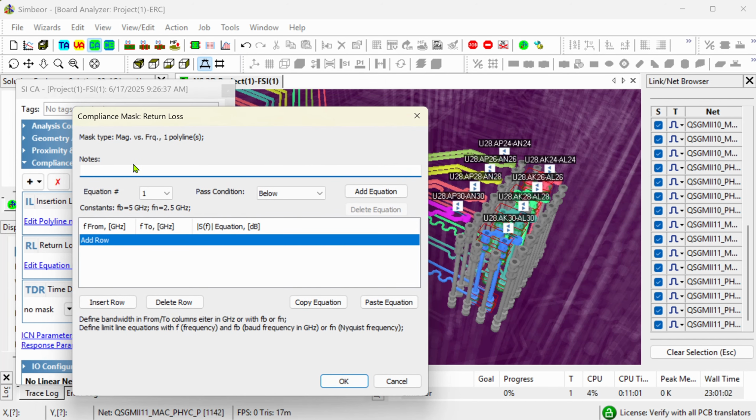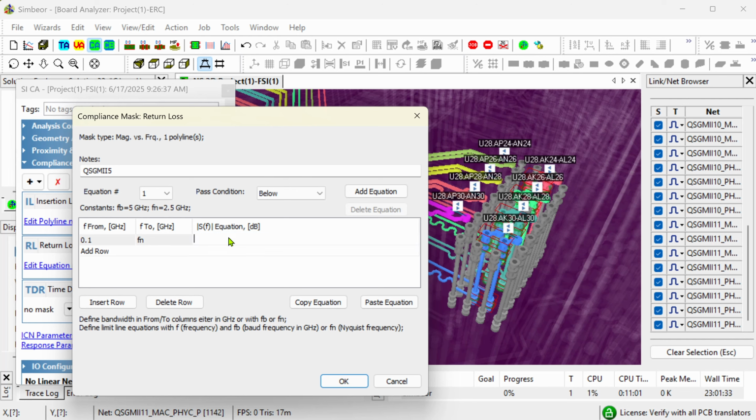Again, you can put some meaningful name here, QSGMII5, for instance. Add row, and the first point is from 0.1 to 2.5. We can use 2.5, or we can use F Nyquist and just parameterize it, as there is a hint over here, and the value is minus 8.